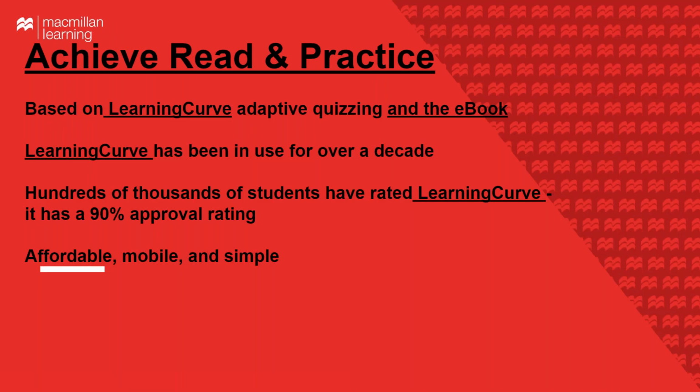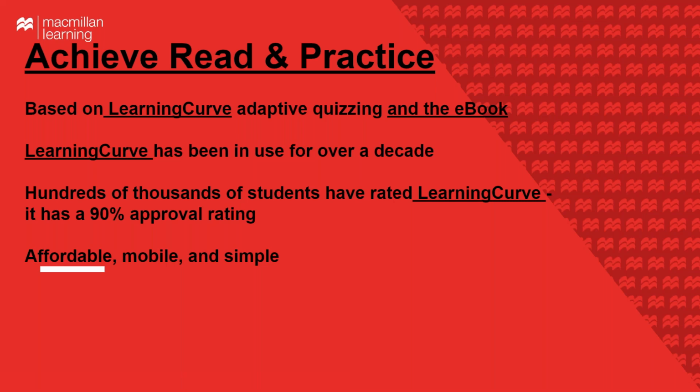So today's webinar is focusing mostly on Achieve, Read, and Practice, which is an adaptive quizzing product that we brought out to market about 2 years ago. It is, however, based on Learning Curve adaptive quizzing and an ebook. Learning Curve has actually been in use for over a decade. It's gone through transformations, UX, visual updates, functional updates, but the system itself is over a decade old.